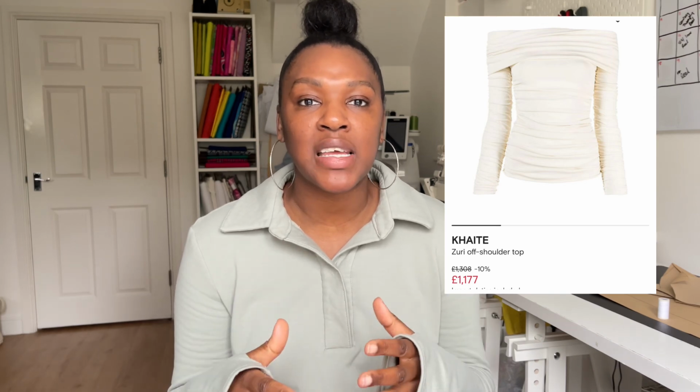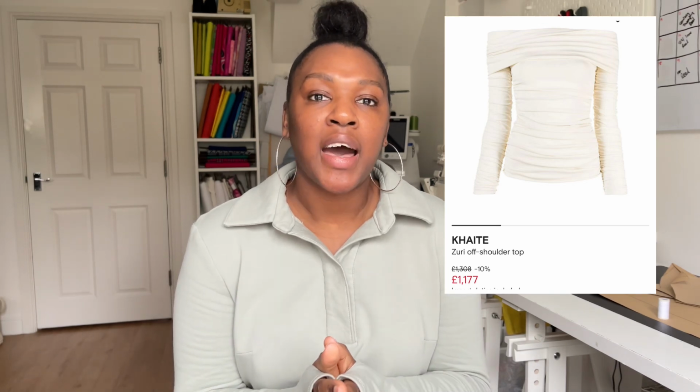I was browsing on Pinterest for some inspiration, and I saw this lovely top by a brand called Khaite. It's called the Zuri top. It's an off the shoulder top with some gathered detailing and a straight silhouette, and I thought it was such a nice top. Very elevated, very elegant as well. It can definitely be dressed up and down. I can see it being worn throughout all the seasons, not just spring and summer, and I'd love to recreate and make myself the same top.